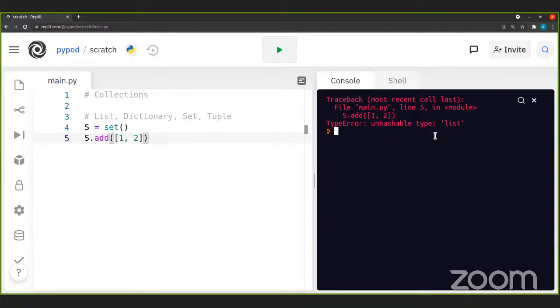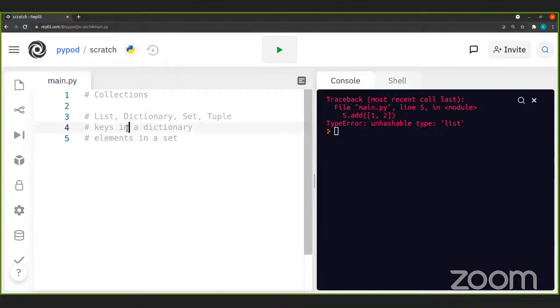Okay, so it is enough if you know that there are certain entities you should not add to sets, and what is the other one, keys to a dictionary. Okay, let me write it so it becomes slightly more clear. So keys for a dictionary and elements in a set.